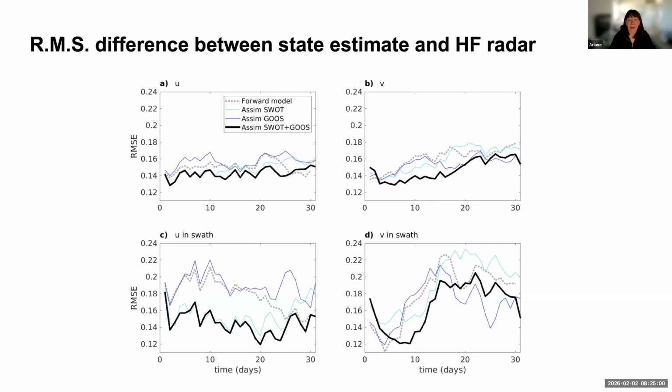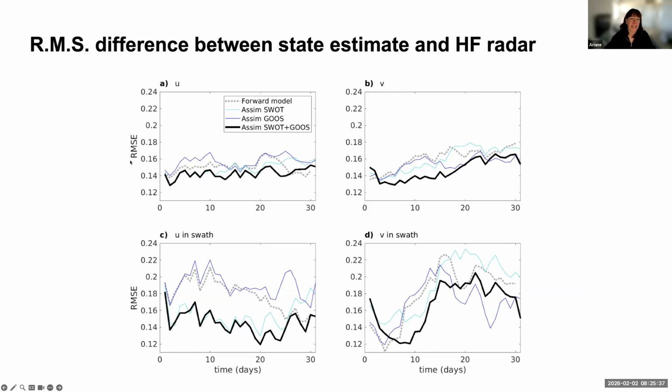The other data set that I mentioned is the HF radar. This is a more challenging data set to fit because we're not assimilating any velocity constraints. And this is coastal data, so we're away from this crossover region where we had more observations. The data that I'm using is the gridded product, so we have the zonal velocity and the meridional velocity observations separate.